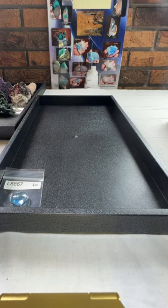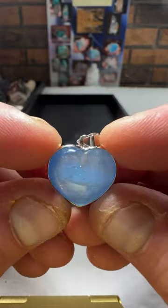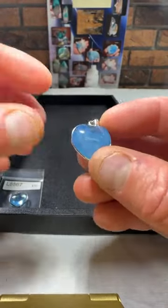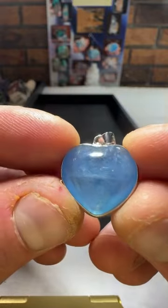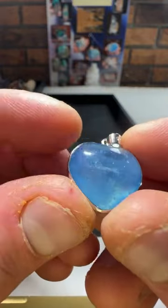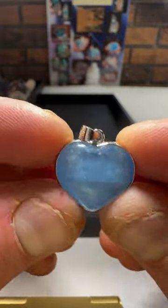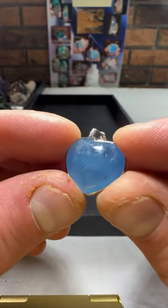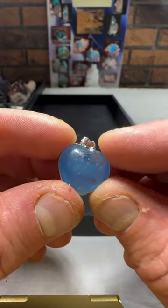I don't know why there's no SKU. Ain't got no SKU. This one is a little bigger than the other one. This one's the same as that one. This is $45. We're going to make it $32. So just say 32, 32 aqua, or 32. I'll know what you mean. That's the last one I got. Well, that's the last one in the box. I think I got a couple more somewhere.